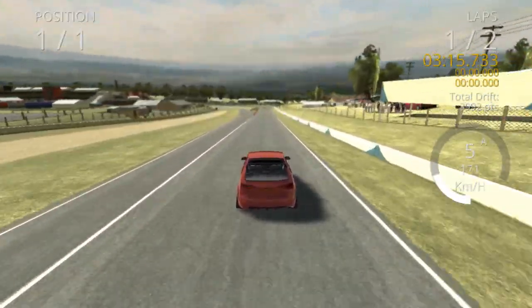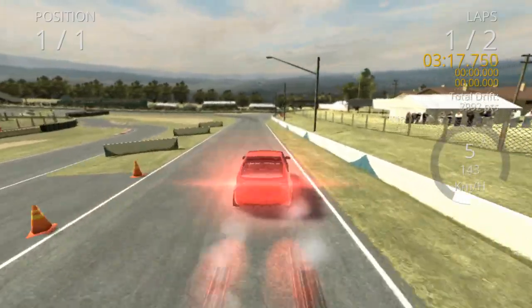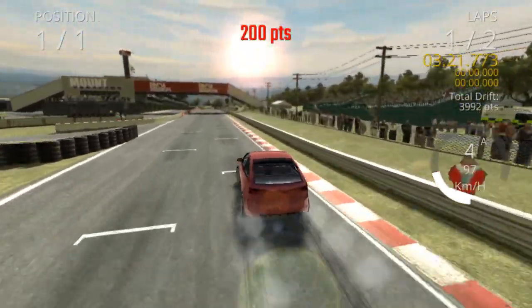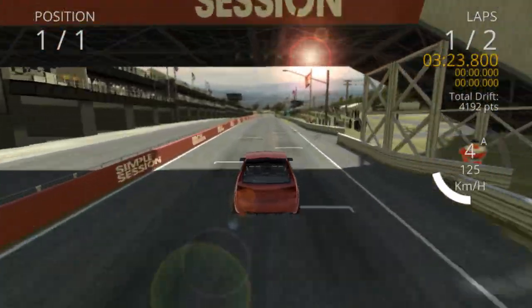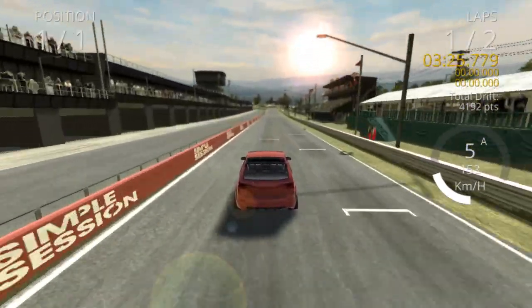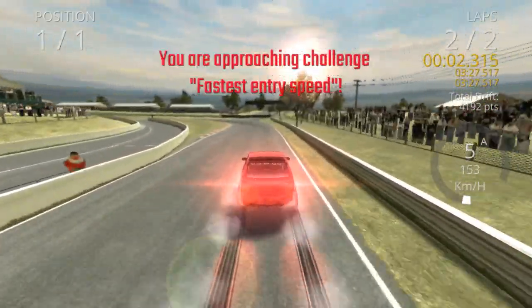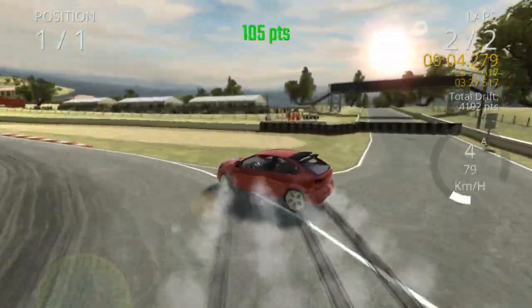A 360 entry. Now, I can't for the life of me figure out what that's supposed to mean. Unless you're supposed to go around and do a 360 turn or what, I have no idea. I've not been able to work that out at all. But there you go, that is lap 1 complete, and we have another lap of this to go.